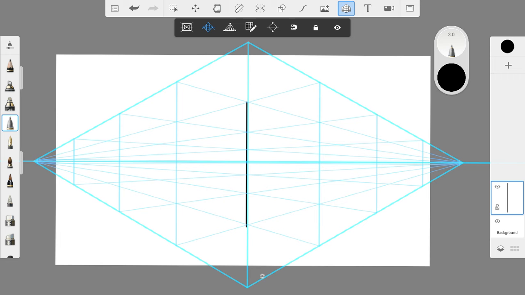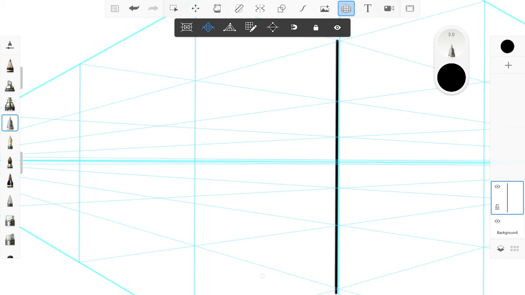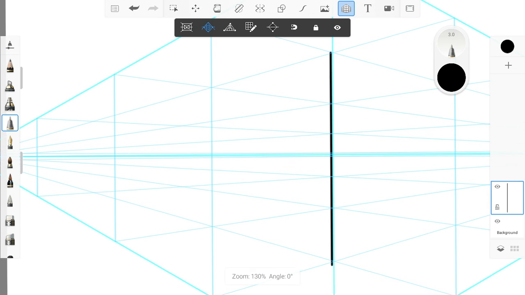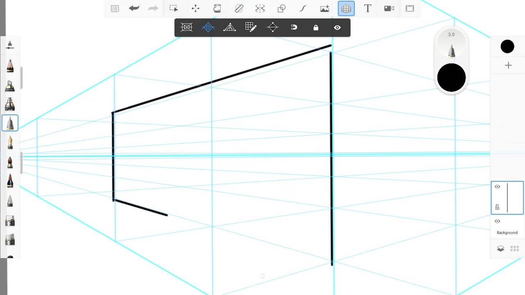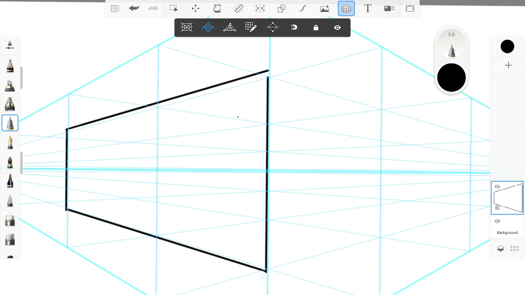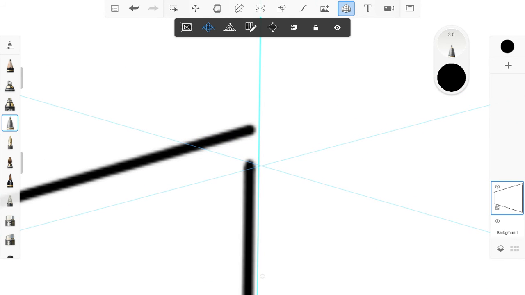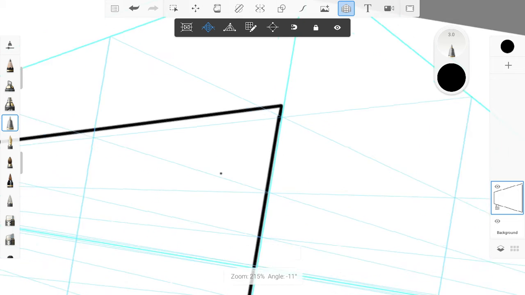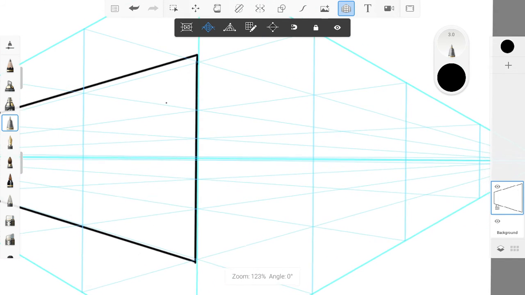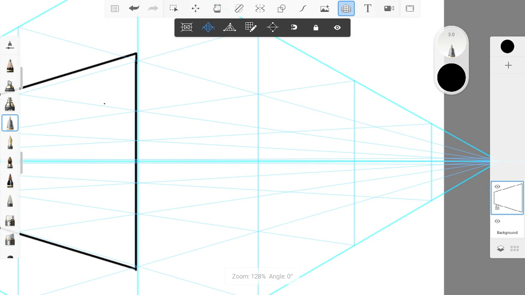And I'll use these guides to kind of help me out here. And I may zoom in a little bit. And let me get that zoomed kind of the way I want. And I'll use this vertical guide right here. And then I'm going to come right along like that. And I'm going to come right along like this. And I've got a place up here where there's a gap in the corner. You can zoom in if you're more of a perfectionist, zoom in and fix that if you want to. I'm not going to be all that concerned about it. I'm not asking you for perfection here.